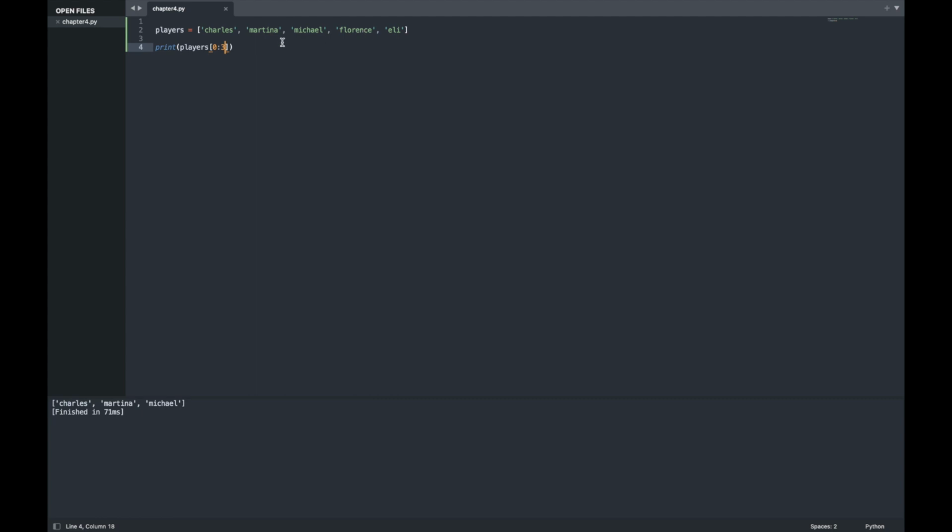We can of course also change the boundaries here. Let's say we don't want to start at the first value but at the second value, but then we want to get the next 3 values. So here we go from index 1 all the way up, but not including index 4. So we get back Martina, Michael and Florence. If we want to start from the beginning of the list, we can actually omit the initial value here. So we could of course type 0 through 4. So these are the first 4 values, but instead we can just use a shorthand notation and simply remove the 0 here, and then we automatically start from the beginning of the list.